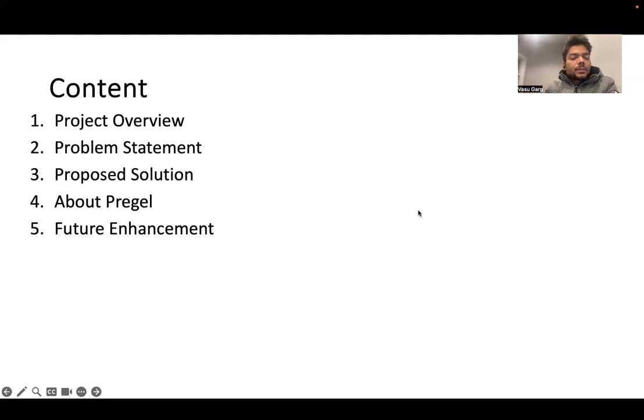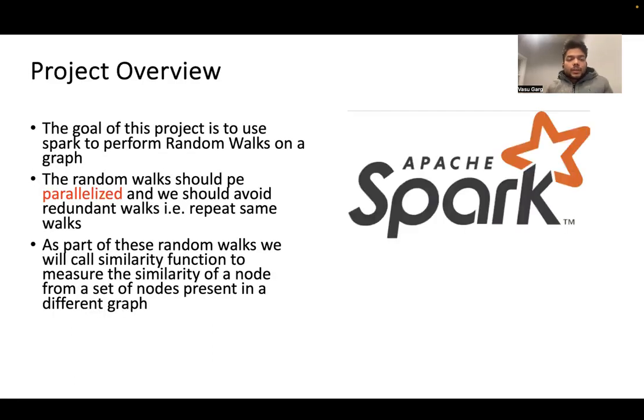First we'll discuss the overview or the problem statement of the project and the proposed solution, which is GraphX and the Pregel library. Then we'll discuss the meaty part, which is the Pregel algorithm and how it works, and also some future enhancements.